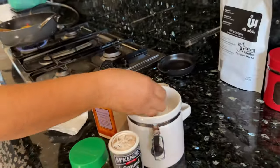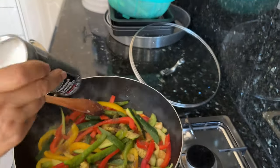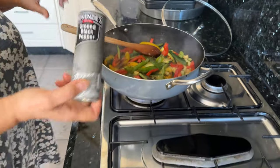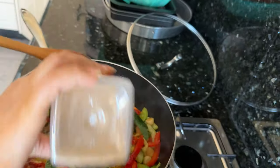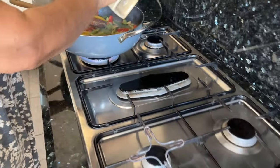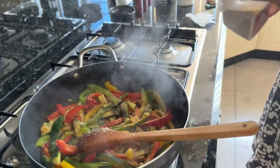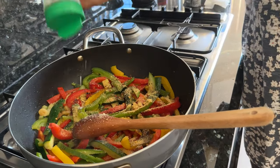What are you doing now? About this much salt. About a teaspoon of salt. Just a sprinkle of black pepper. Probably half a teaspoon. Some garlic powder. And just a sprinkle of chili flakes to your liking.